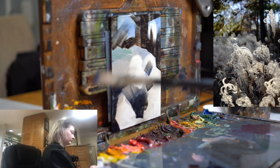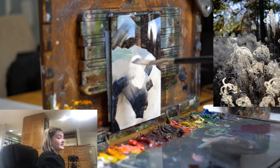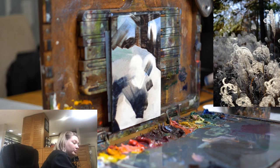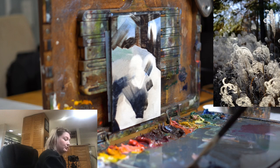Darks look about where I want them, and now I'm going to switch into blocking in the grasses that are in the distance. It's not far off from this wash color, but I just want to start building up the paint a little bit. So this is going to be really similar to the wash itself. This is ultramarine blue, transparent oxide brown, and now I'm introducing white. And it's a little warmer to me than the transparent oxide brown, so I'm adding a touch of permanent magenta.